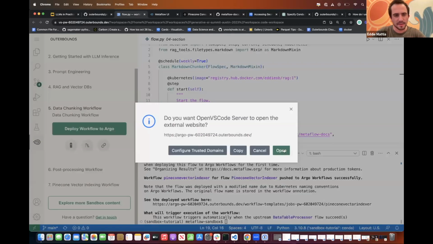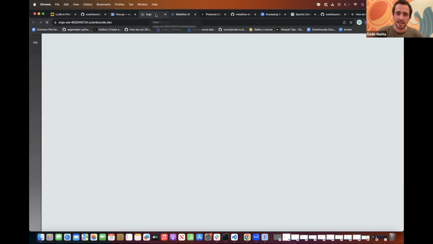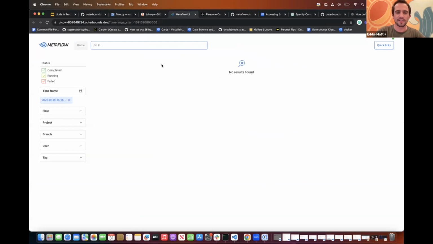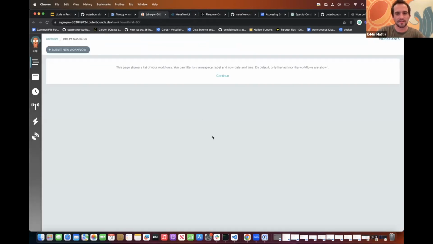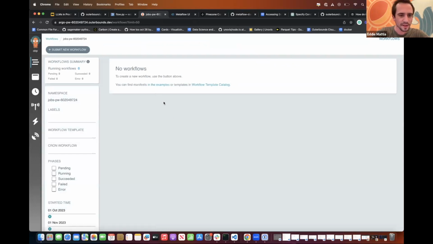So I actually just opened up the Metaflow UI, which is connected to Argo. And soon, by the way, this Metaflow UI will be a complete superset of the features in Argo UI. Just a point of order, it's not in the current sandbox edition of the Metaflow UI. So to Hugo's point, we don't see any workflows running in Argo right now. But we should see them created.